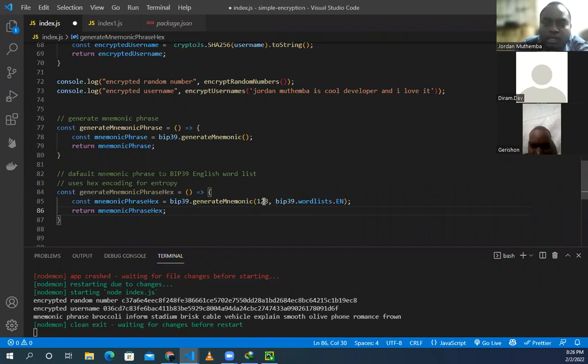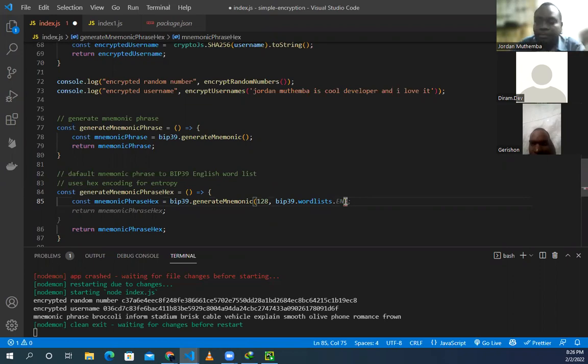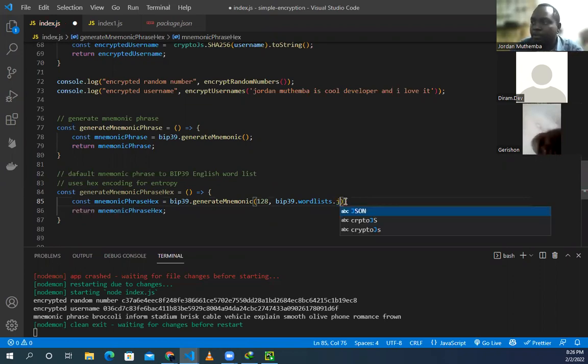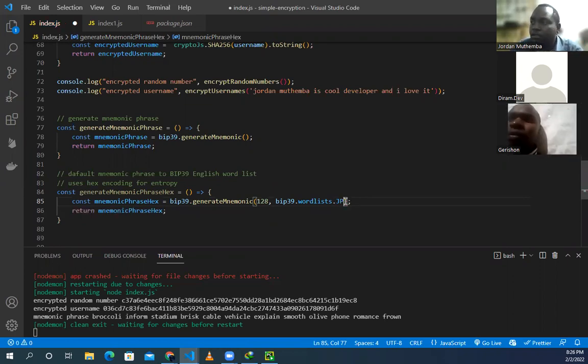The one that I was telling you about, UTF-8 and all the others, and then the word list should be in English. So here you can change to JP. Is it JP? Short form for Japan. But I'm going to use this one.